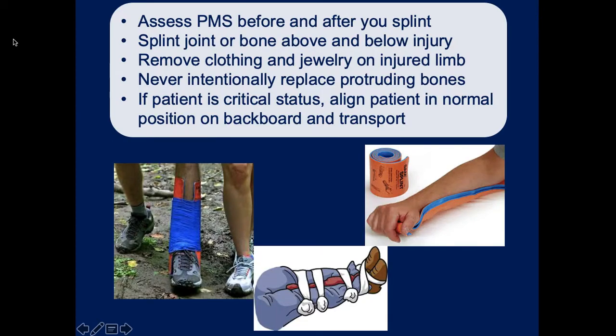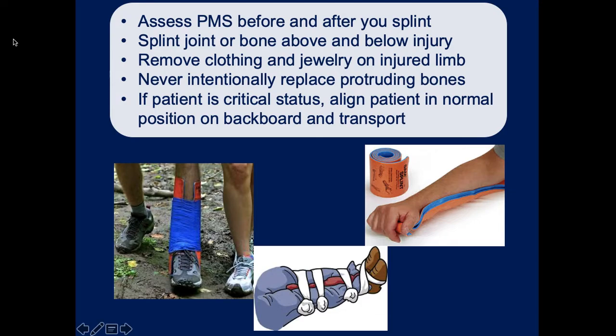So what you want to do is anytime you apply a splint, whether it's an arm splint, a leg splint, or an entire spine board, you want to check pulse, motor, and sensation before and after you splint to make sure that there's improvement, you haven't lost their pulse, motor, and sensation.